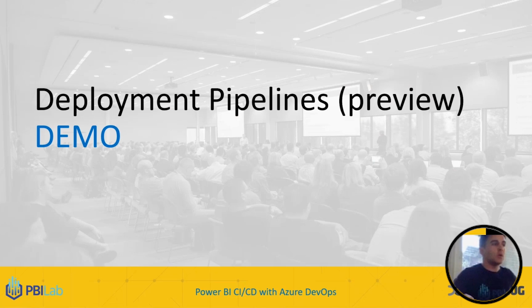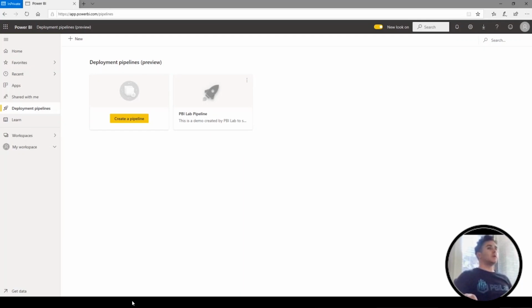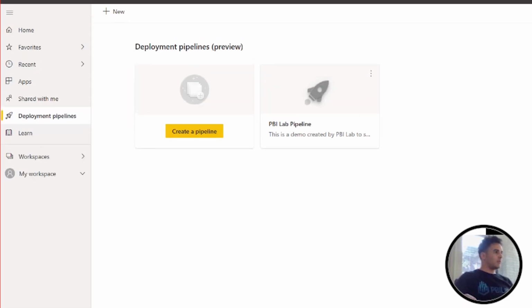In order to do that, I will connect my premium capacity. So over here, you can see that I'm connected to a tenant using my partner login. And immediately you can see that over here on the left, there's a deployment pipeline feature on the menu.